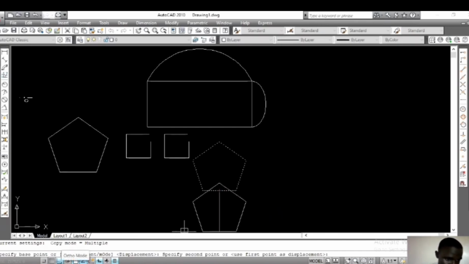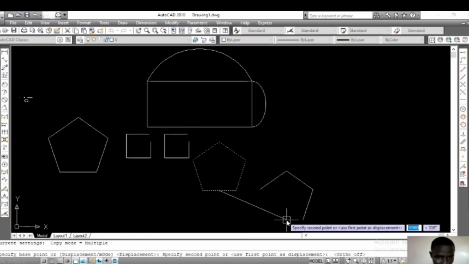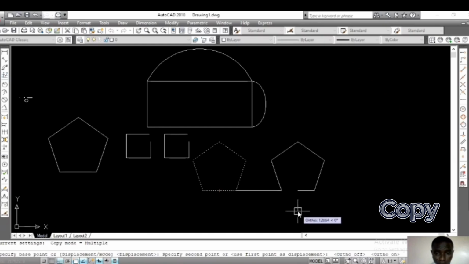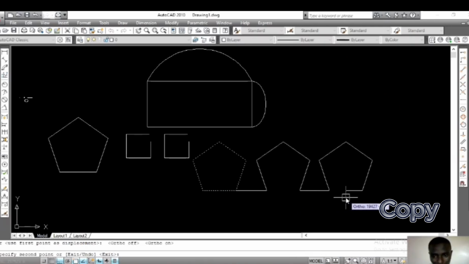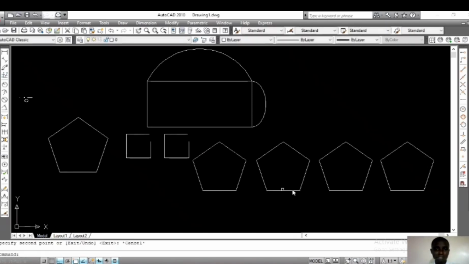So if you don't want to make use of your mouse, make use of your F8. You can see I can bend it now. But once I turn on my F8, which turns on the auto mode in AutoCAD, it gives me a very straight line, be it vertical or horizontal. So I drag my copying out. You can use it to paste as much as possible. It is used when you need a very fast job. So you can see, let me use my escape. You can see now I have this single object in four places by making use of my copy.